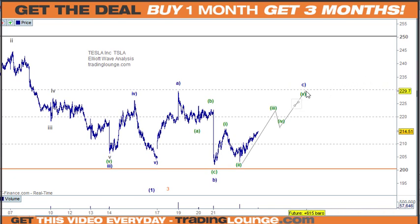I think looking for this top here, and then looking for the first 5 down, and then the ABC pattern back up, and then building in the first short trade on the retracement, either at the 61.8% or under here, and it may only get us down to the next level here. So we just make that smaller, and then when that pulls back here, then we can look to add here again as well. So we can do part position here, and then do a full position at this point, because anything beyond 3 waves is likely to go down further at that point. So just give that some thought as well.